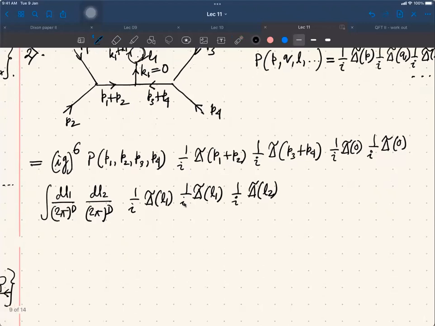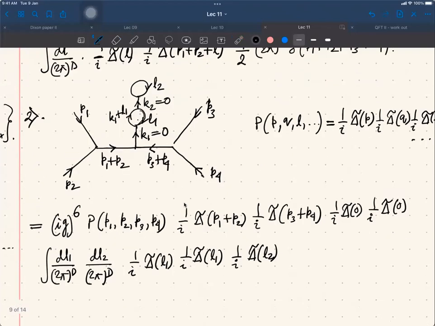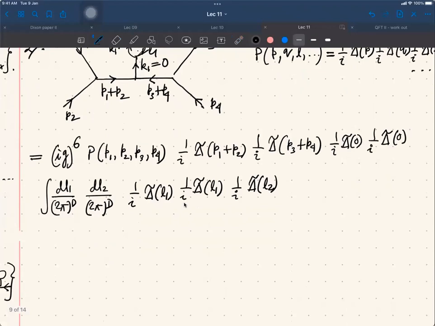And then the overall factor, the symmetry factor in this case, has twofold symmetries. One is the interchange between these two lines, and the other is the twisting of this loop. So that is 1 over 2 to the power 2, and then (2 pi)^d delta for overall momentum conservation. Okay, so that's how it works for momentum space Green's functions.